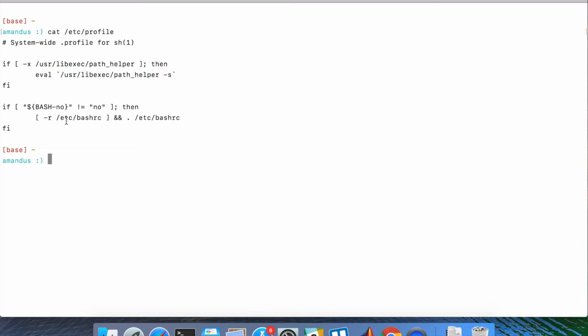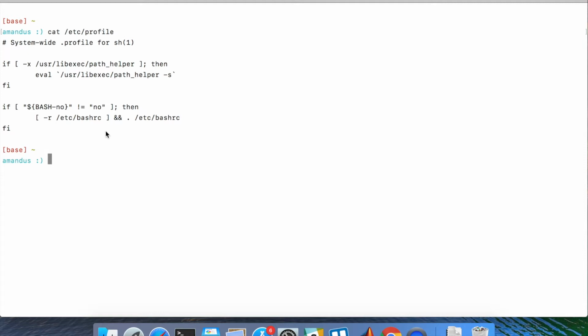So basically all the users have access to this file. You will notice that although this is under the root directory, so this is not in my home directory, I still have read permissions for this file, which makes sense because I want to read and take the settings from this file as a user. So every user has necessary settings for this file.